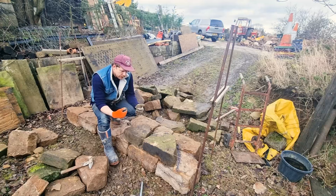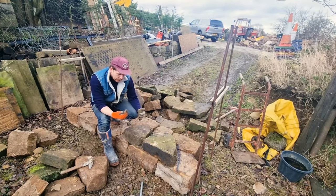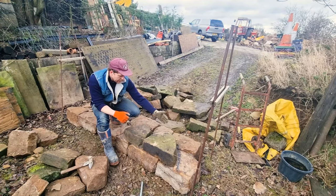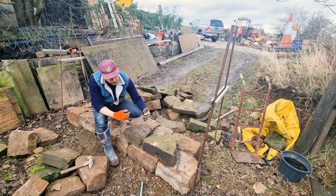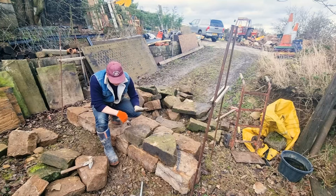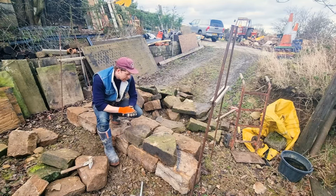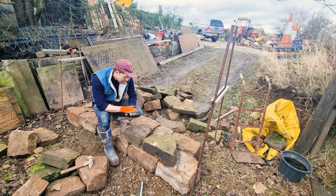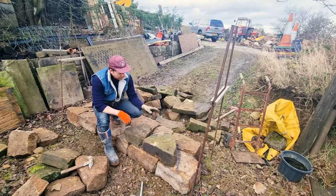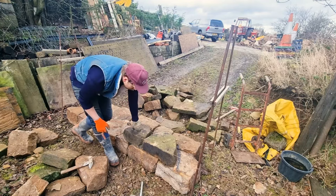hopefully in me walling these two stones, you've had an insight into my thought processes, which has been crossing the joint well, not crossing it too much so that you cause a near joint or a straight joint, crossing onto the backside, and just hutching things around a little bit. If they're not crossing just right, you can move stuff, alter things around, and getting that good contact on the bed, doing the work on the stone so that you're getting good contact, so that if there's movement in the ground, there's enough friction to keep it up. Right, next thing I'm gonna do, I'm gonna wall on the backside and try and follow the internal joint there.